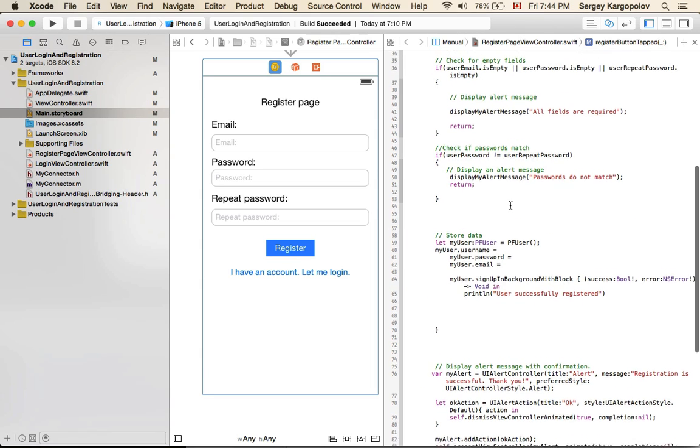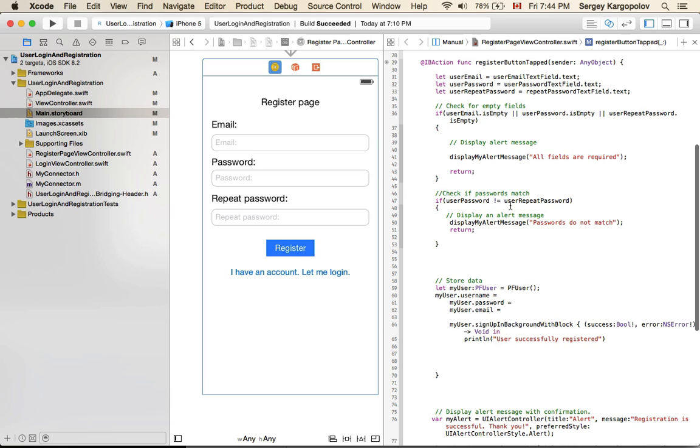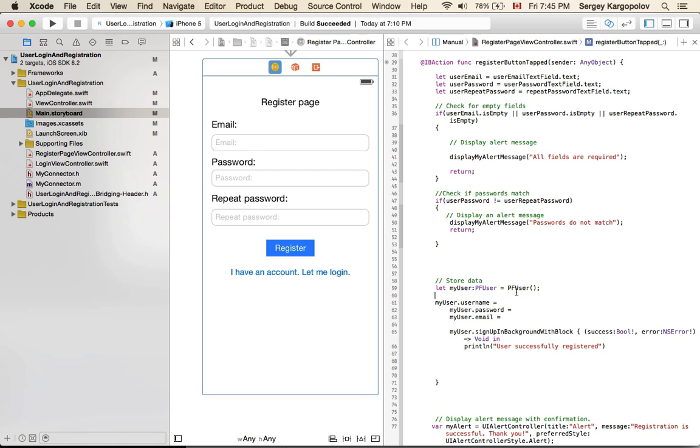I'm going to paste in the code, and I'm going to walk you through this code and explain what's going on. So to store data, we need to create a new class or a kind of object which is called PFUser. And so I'm declaring a new variable of type PFUser.